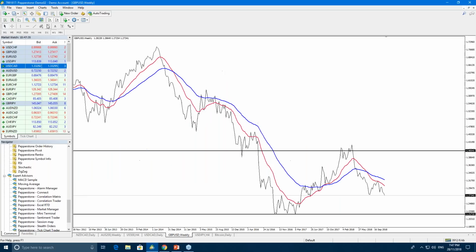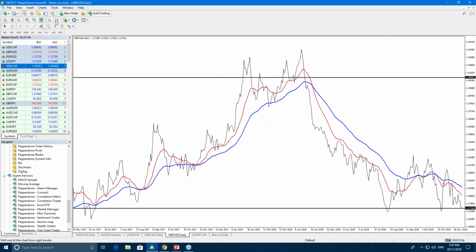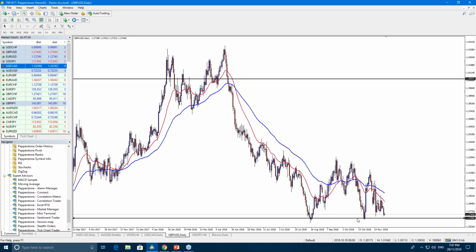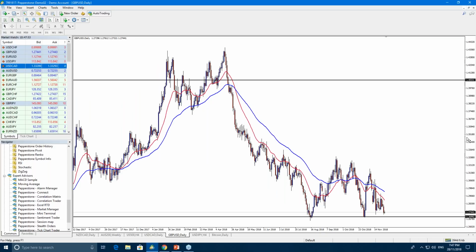So we've got the monthly to start with. Then we can see here that we've had some support here, and we've had some support here, right around this 127 zone. And then we jump into the daily, and we move over to the candles. And what are we seeing right now? I think this is really interesting about the pound, is we are about to hit a very key level of support. This 127 is super key. And if we see this break and it breaks below, we should be looking only for short positions.